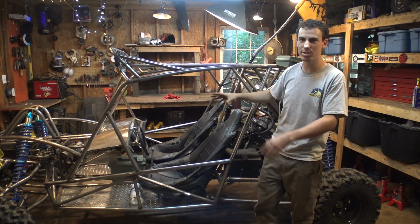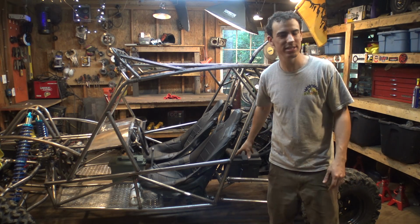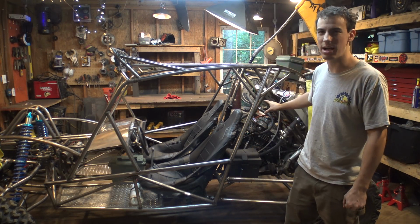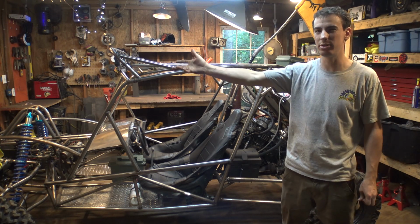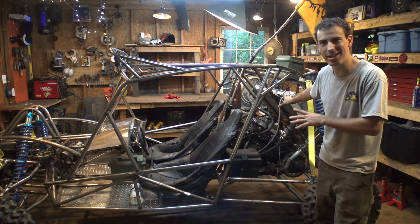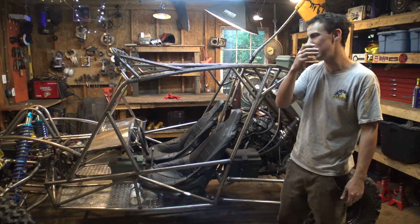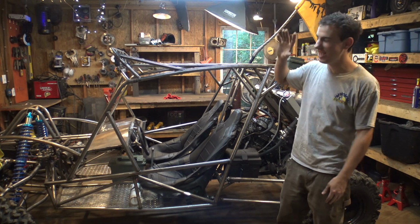The power steering works great. For everybody who's going to say that this radiator is way too big for this engine, the engine still got pretty hot, even after letting it idle and revving it a little bit outside for like 5 minutes. So the radiator's not too big. The engine still gets pretty hot after letting it run for a little bit. So anyway, I have to end this video here.